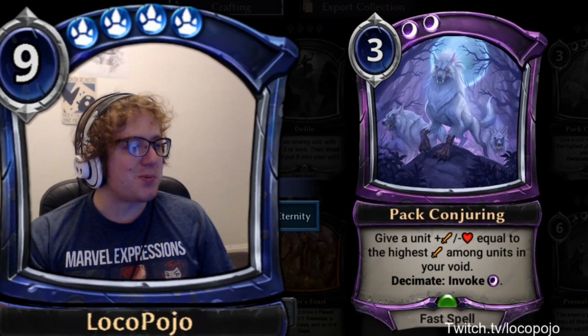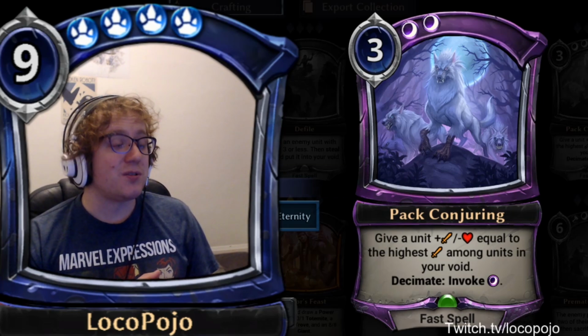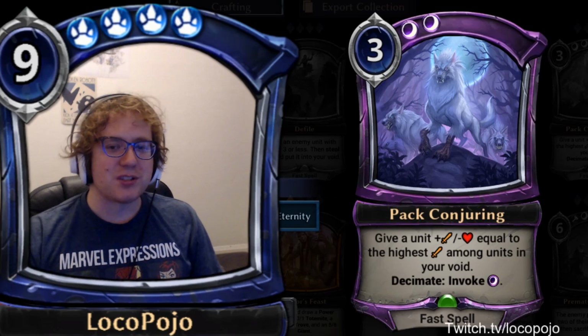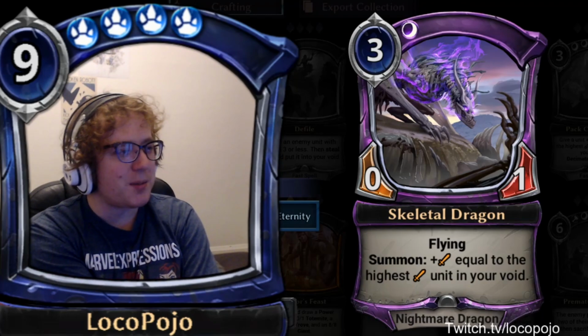In Draft as opposed to Expedition. In Expedition, you probably don't play this. There are so many good shadow cards right now, a lot of good shadow cards in fact, and this one doesn't seem like it's going to be particularly strong as an option.